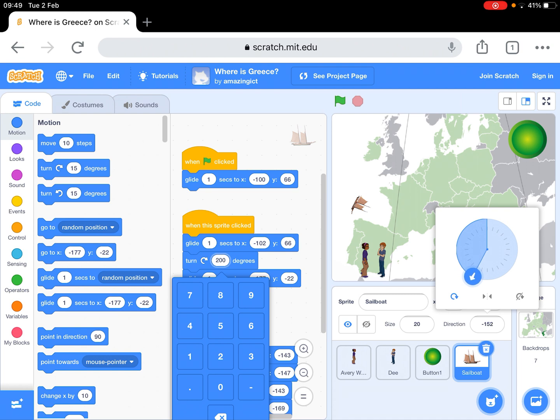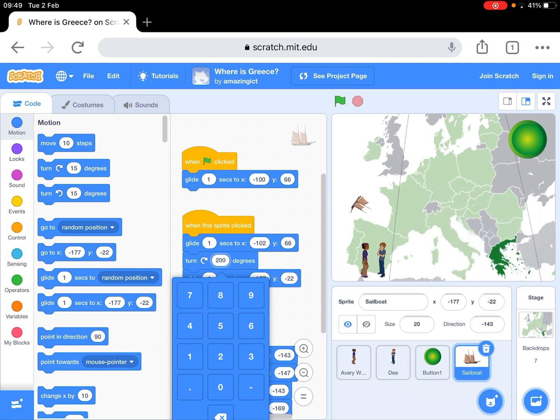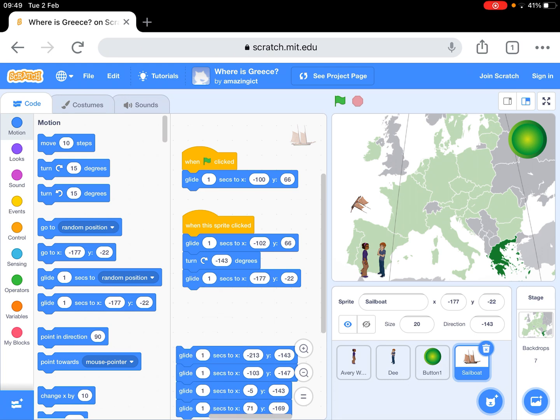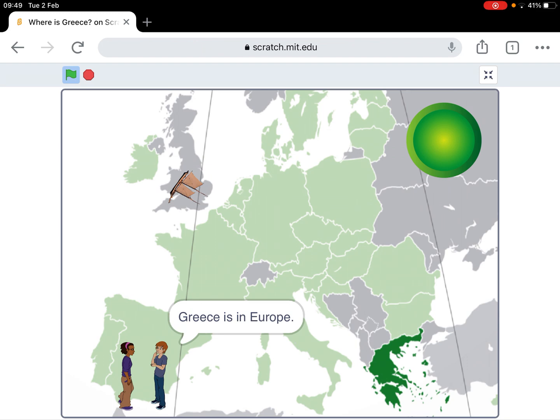There we go. So that's quite nice. So minus 151, and the reason for that is it's going from this direction, so it's in a minus direction, so that's quite complicated. So I got that wrong, so I'm going to have to do some extra work on that. So minus 143 there. So I'm going to change that to minus, just delete that, minus 143. Just make it full screen so you can see. Now I have got to change it back.